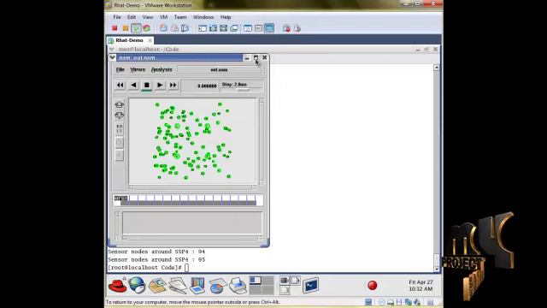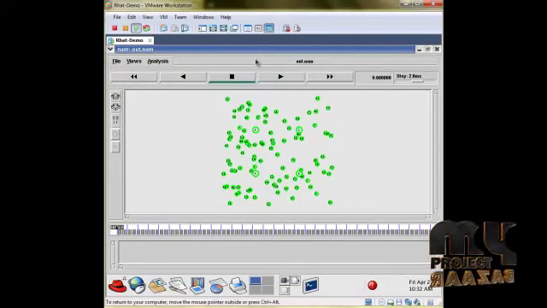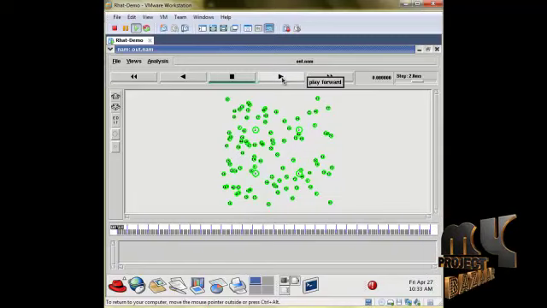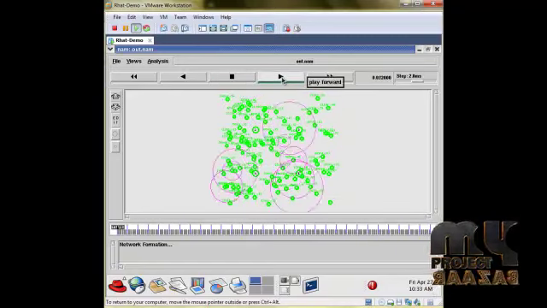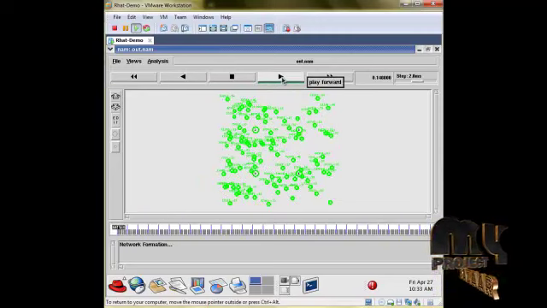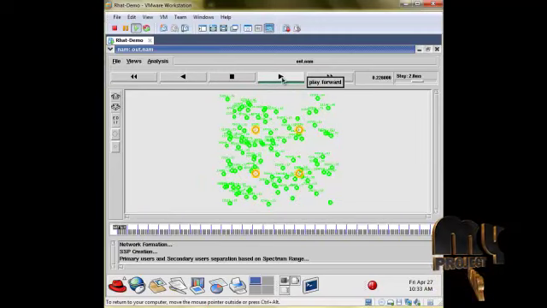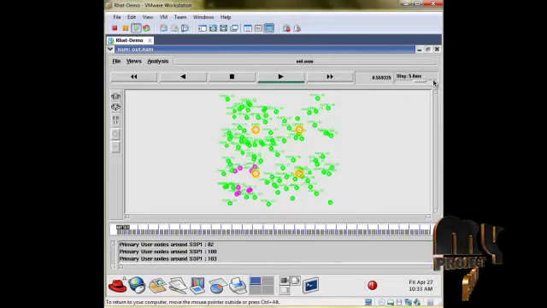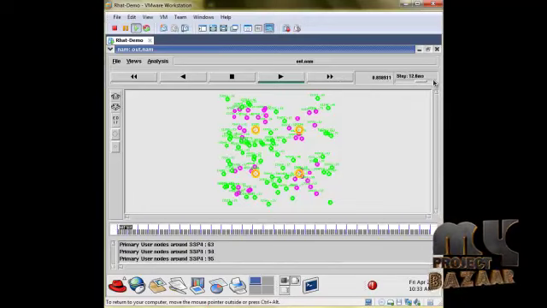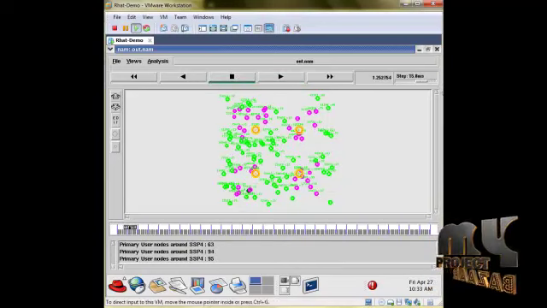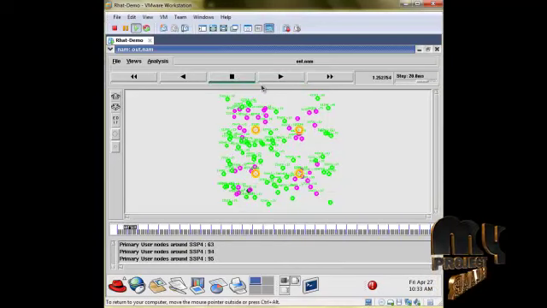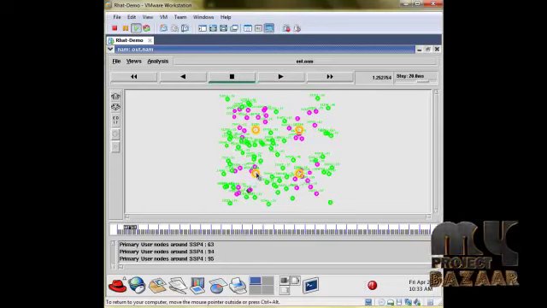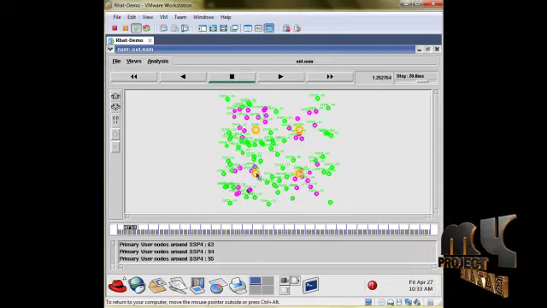This is the output window called the network animator window, which has a .nam extension. When we click on this play forward, it will start to work. So our network is a large number of nodes with cognitive radio networks. Now I am giving the speed as 120 milliseconds. So this is our network with RSS key generated.